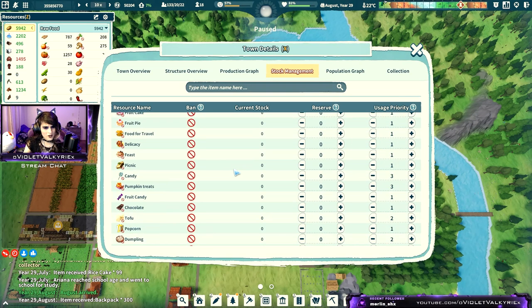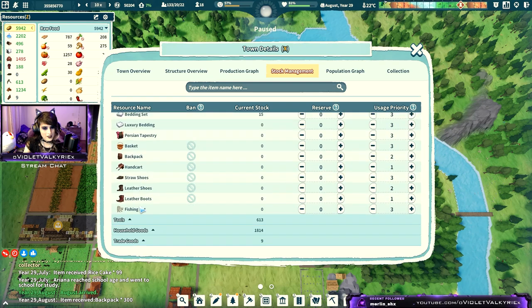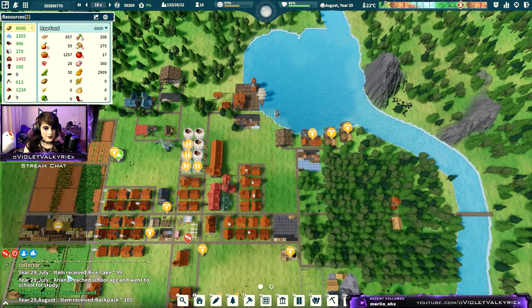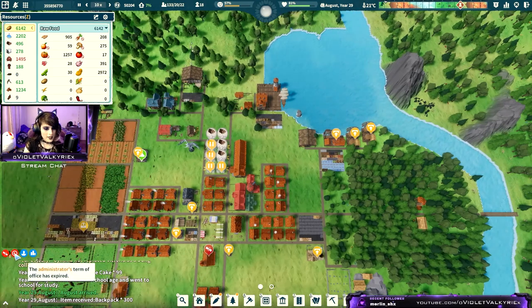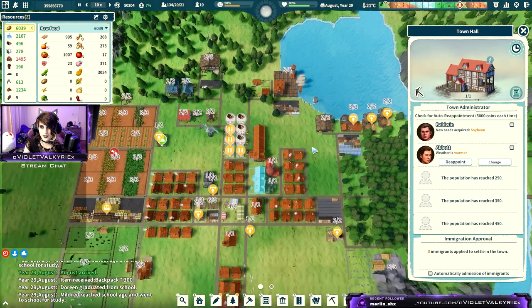I think backpacks are already banned. I feel like I've already sold these before. Oh, I haven't. Let's go ahead and ban these items just in case I do get them. And an administrator term expired. Let's also do that.